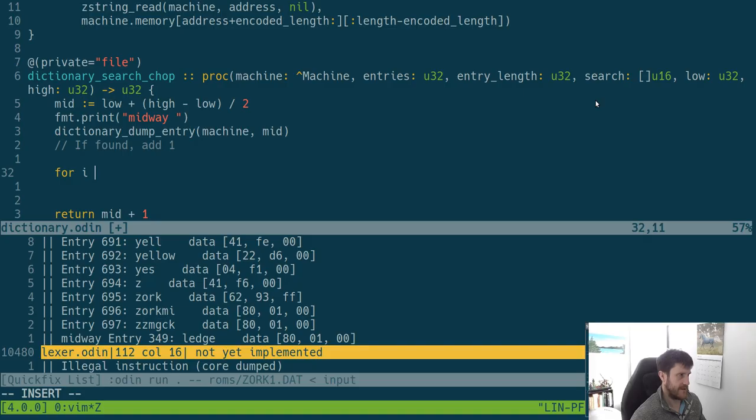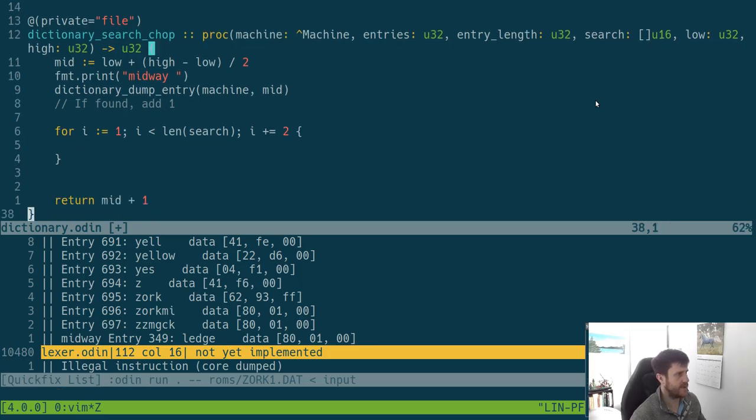But we probably need a loop. We can have I is less than length of search, which is the word slice we're looking at. And we can add in two. And when we add in two, we actually want to start at 0 and only add in 1.